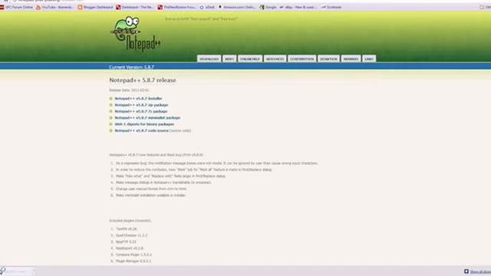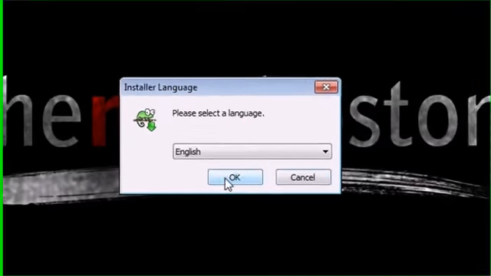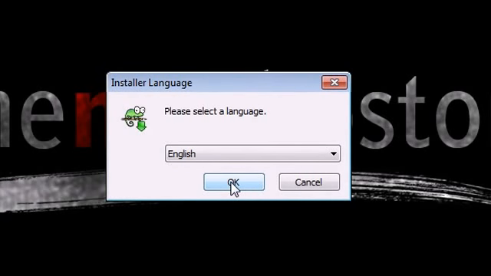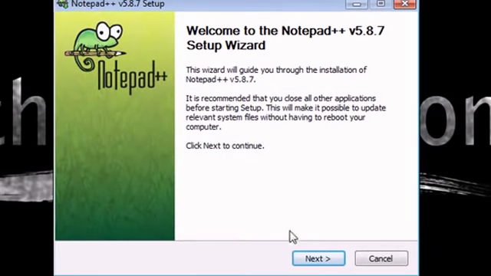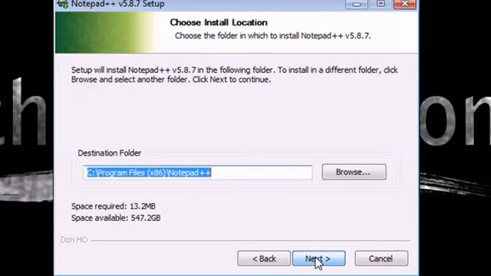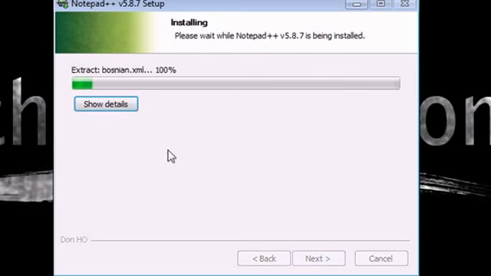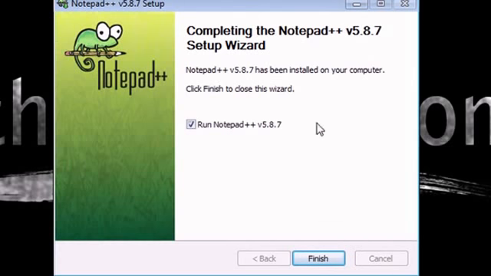So if you're using Google Chrome, go ahead and double click that and say, do you want to allow? Yes, you want to allow it. So now let's go ahead and select English, unless you're foreign or something. If so, then how the heck are you understanding me right now? But anyways, go ahead and click OK, and I'm not going to read that because I'm way too lazy. Press next. I agree, probably signing my life away, but big deal, I'll get over it. Click next to this. All the defaults look good, and press install. Now it's going to go ahead and install in your system right now, and make sure you don't click Run Notepad++. Actually, don't click that and make sure you hit finish.